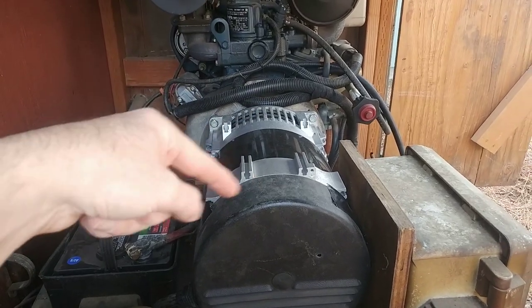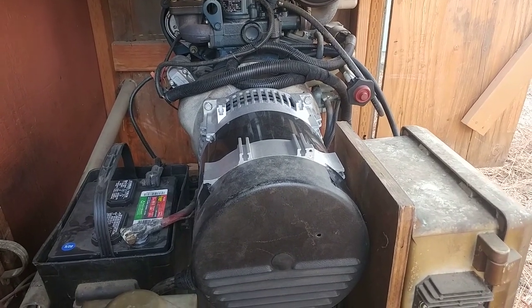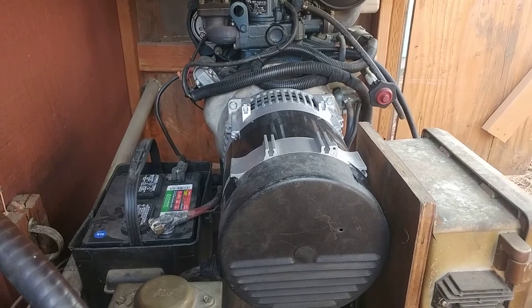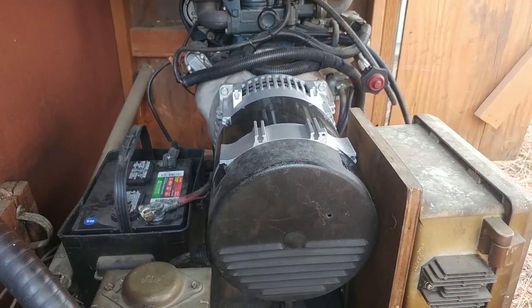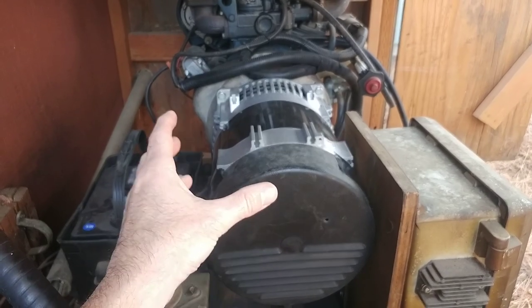I let it sit overnight. The generator head itself had kind of rusted itself on — it's a metal-to-metal connection of what spins the stator inside of it. The next morning I ended up getting off and putting on the backup generator head, which is why this one looks so shiny and fresh. The other one had about six years of use, and I've got some parts I'm trying to find to rebuild it. The physical piece is good, but the electrical I'm nervous about because it took one heck of a beating getting arced together. Everything runs — we've run it a couple times since then with no issues, other than now I know how to take my generator apart under duress.